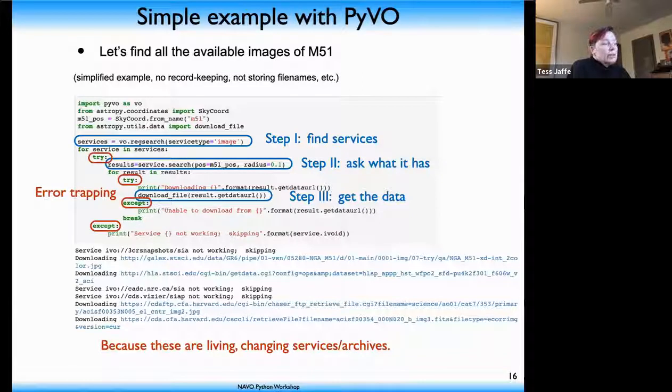The rest of this code snippet is also very important to note. Every query should be wrapped in a try-except statement because there will be failures. Some services may be experiencing downtime. Some services might not be giving entirely VO-compliant responses, etc. At each step, it's important to catch these errors and log what happened before continuing on to the next. In this case, a few services are not giving PyVO a comprehensible answer for some reason, while the rest successfully downloaded images. But it's important to realize that these are living, changing archives.